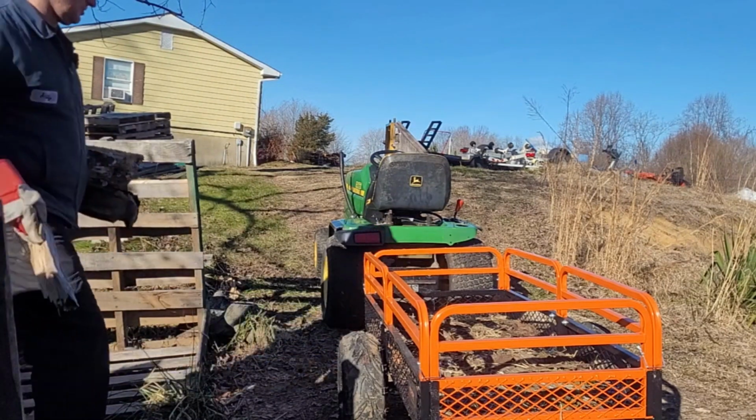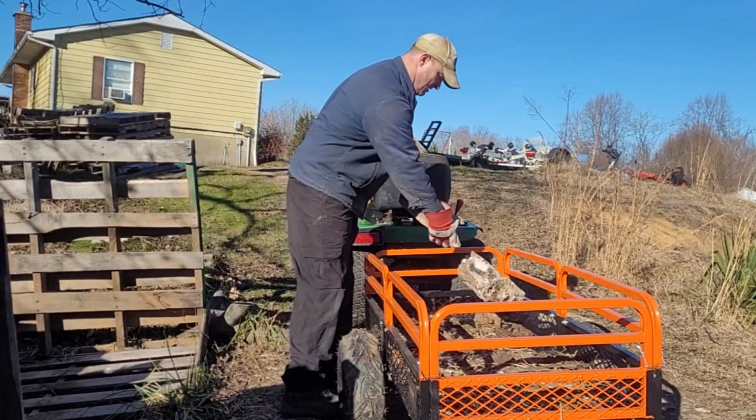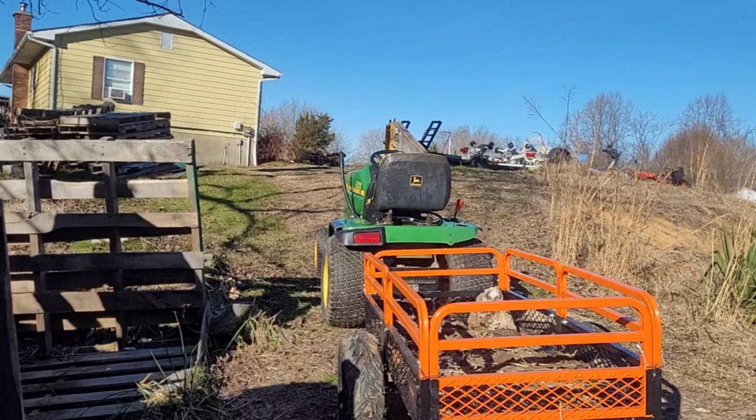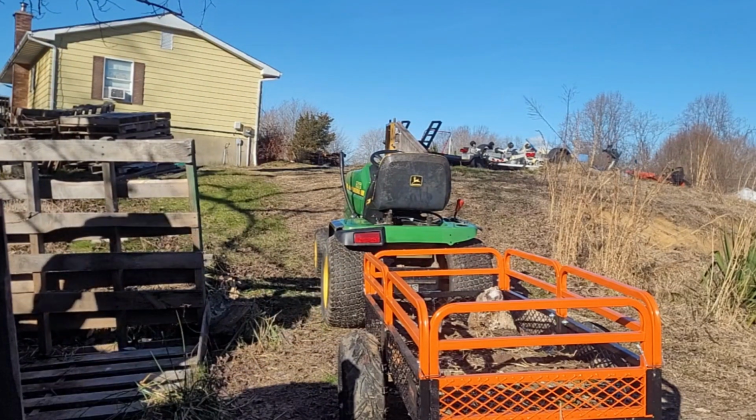I'll tell you, this trailer has really impressed me. Very glad I picked this thing up. It's worked out really well for me.